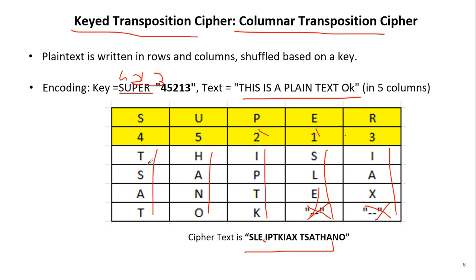And at the decryption, what we require to do is, our number of columns are again fixed, only the number of rows changes. So for example, if 40 characters are there, 40 by 5, so 8 rows are there. So based on the number of characters we can find out the number of rows, and we require to arrange the data. At the receiver side also the keyword "super" is there, we will write these things down, and whenever this data comes, first we will decide the number of rows. So if 8 rows are there, we will pick up 8 characters and put them here. In this way decryption is possible.